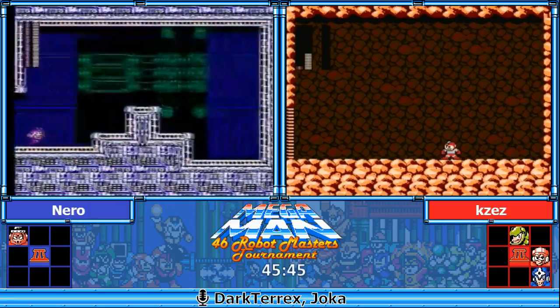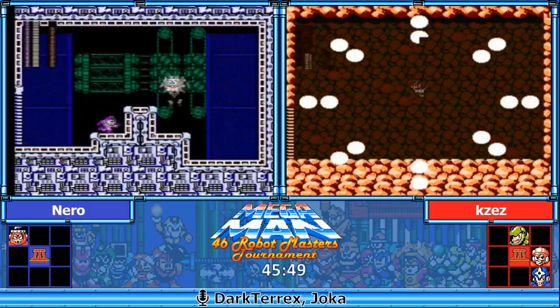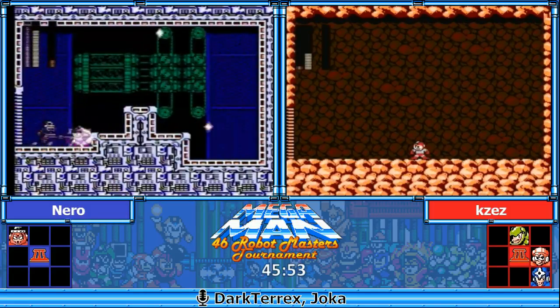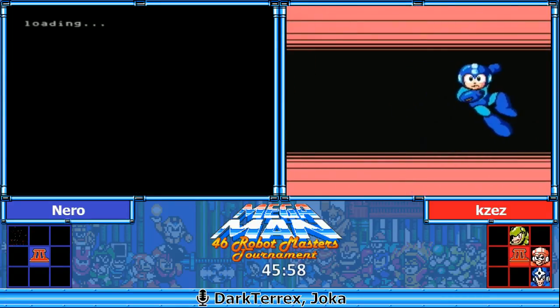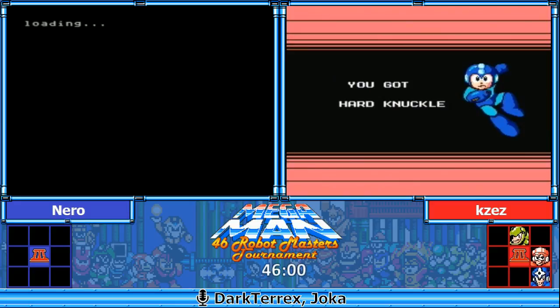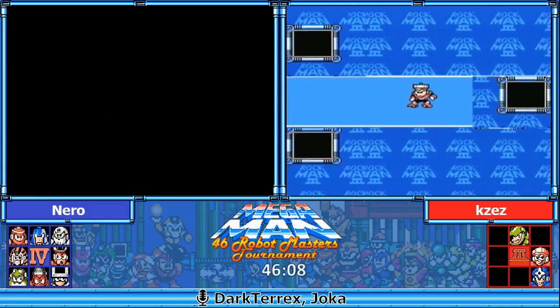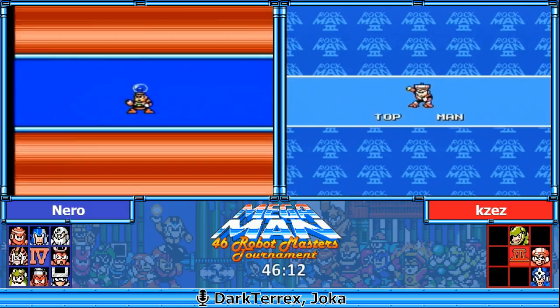Okay, no Hard Man soft locks. Interesting Spark pattern for Nero. Gets him all the way across the screen. Case is currently 3 stages behind Nero. Yeah, that's not bad. And anything could still happen.